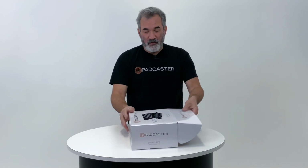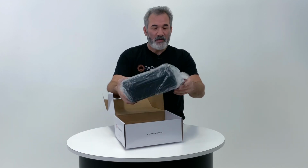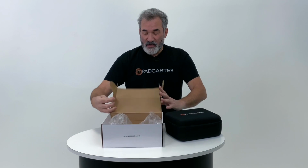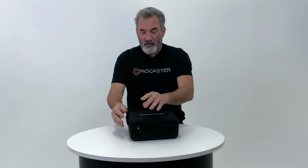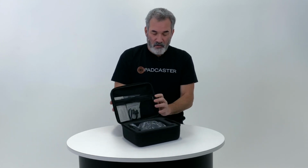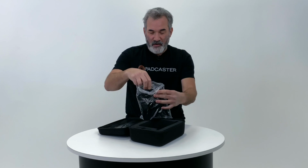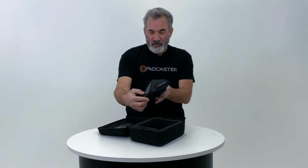So you get this in the mail. This is the Parrot Pro Teleprompter box. You can see when you unwrap it that it comes in a plastic wrapper and it comes in an EVA case as well. So I'm going to take this box, get this out of the way, and then open up the EVA case. And you open it up here, and you'll see that it is in a foam cutout. The Parrot Pro Teleprompter is in another plastic wrap here, and here it is folded up.